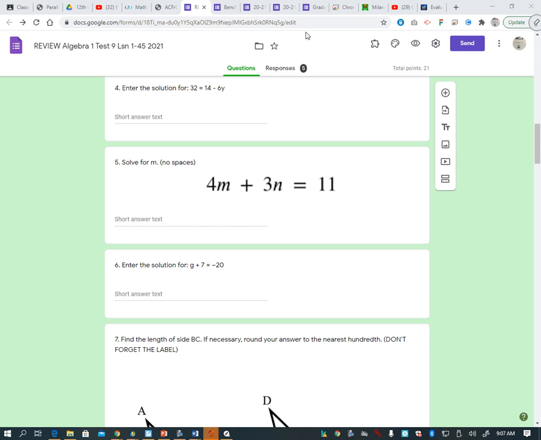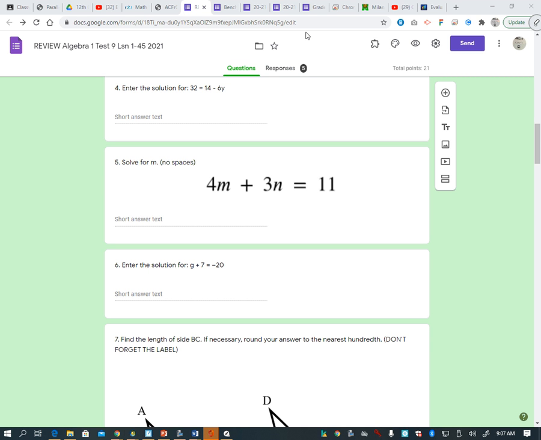Okay, I want to solve this question for m. What is throwing you guys for a loop is we have a second variable in here. Okay, Kato, what do I do first? I want to solve for m. Subtract, yes, you would subtract, but stop asking me the questions. I'm asking you the questions. Subtract what?